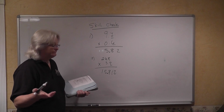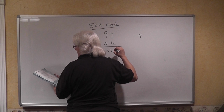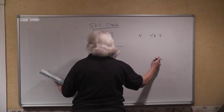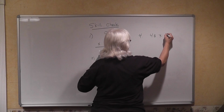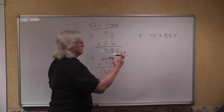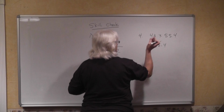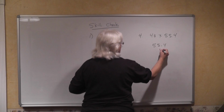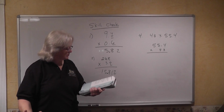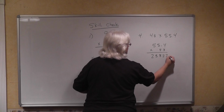Okay, let me just do, I guess, problem number 4 from Skill Check. This one is 43 times 55 4/10. This is what this says in your book. Make sure that when you set your vertical multiplication up, you put the number with more digits on the top. 55.4 times 43. When you do your multiplication, you'll come up with 23,822. 2, 3, 8, 2, 2.